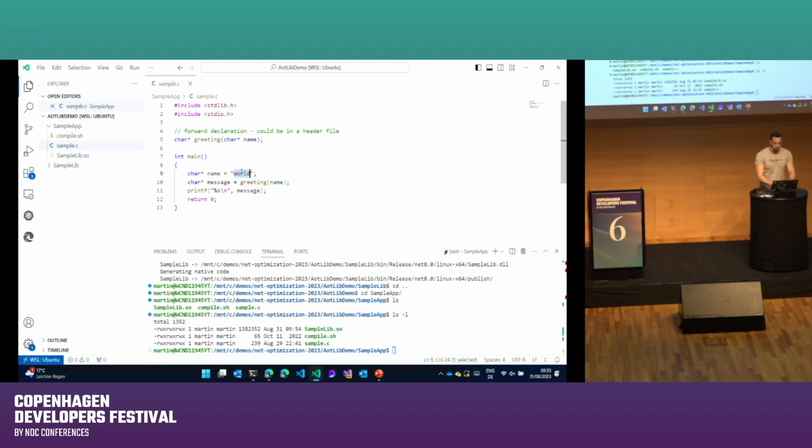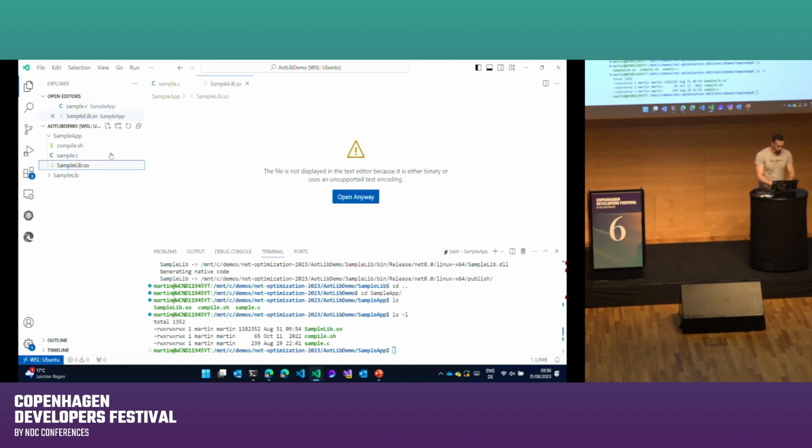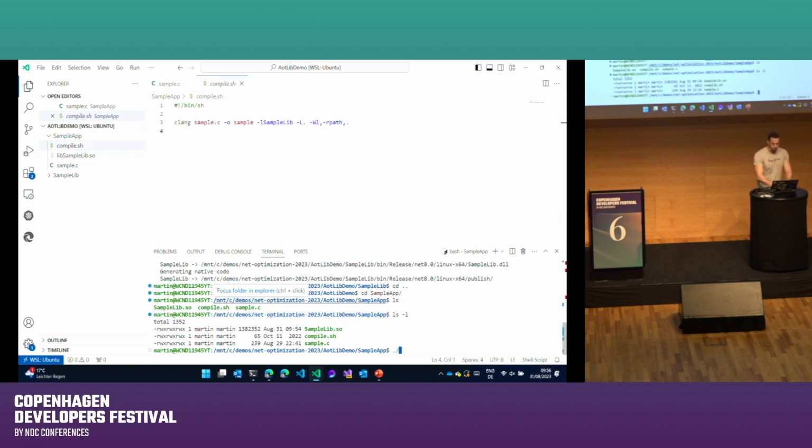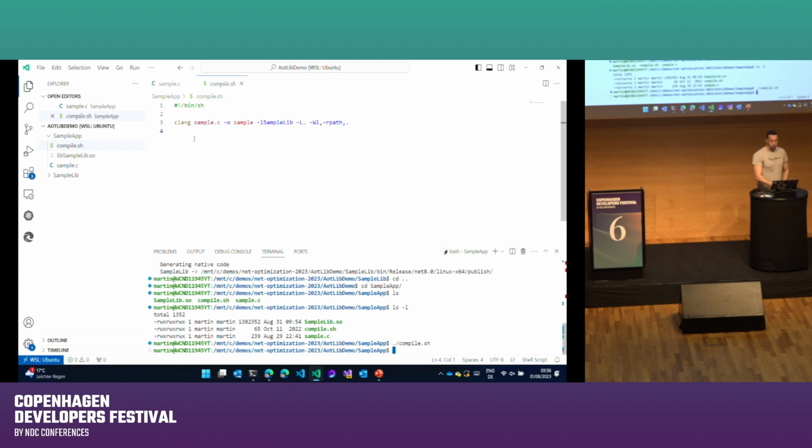Now let's do a name, Copenhagen, call greeting, print a result. I'm just going to actually rename this library, because the convention that linkers use is lib something, and I have a compile script here that I'm going to run that uses the Clang compiler to compile my C code to an output, links against a sample lib, so it looks for that lib something dot something.